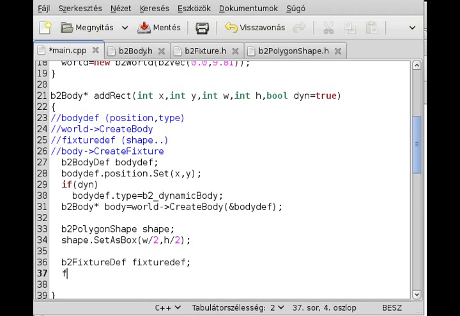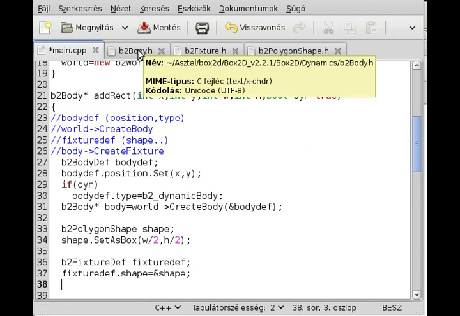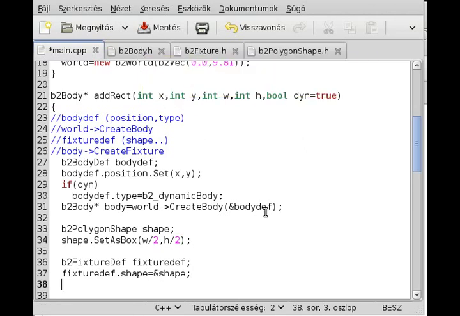Now in the fixture def, make the shape equal to the address of the shape because it's waiting for the pointer. And we also want to change the density. So how Box2D calculates the mass of an object is basically to get the area of the object and then multiply it by the density.